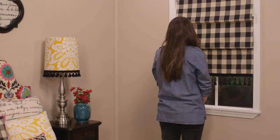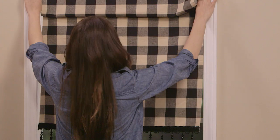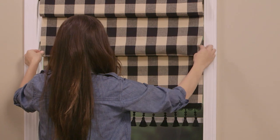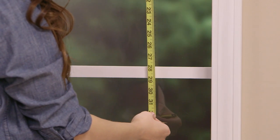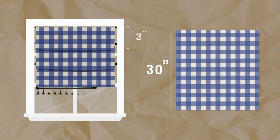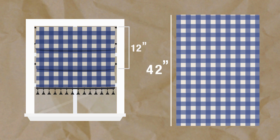So now let's find out our length. At this point, we need to decide how much of our window we want our shade to cover. Some of you may prefer a shade that covers the entire window, or a shade that only covers half of the window. Keep in mind that you can adjust the coverage some, just by moving the tension rods closer together or farther apart. I'm going to make our shade so that it covers about two thirds of our window. You will start by measuring how far down you want your shade to be on your window — I want mine to be about 30 inches, so that's my base number. Now for every draped layer you would like to have in your shade, you need to add 6 inches. Mine will have 2 layers, so I'll add 12 inches, giving me a total of 42 inches. Next, I need to account for my hem and rod pocket: I'll add 1 inch for the bottom hem and 2 inches for my rod pocket. So that means I need to add 3 inches to the 42 inches, giving me a total length of 45 inches of fabric needed to start.